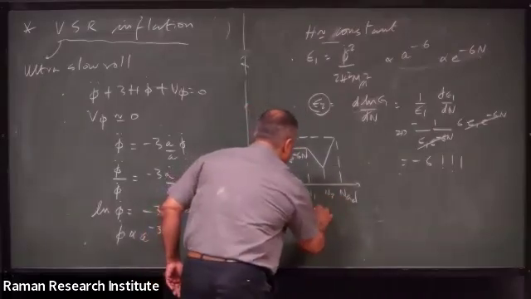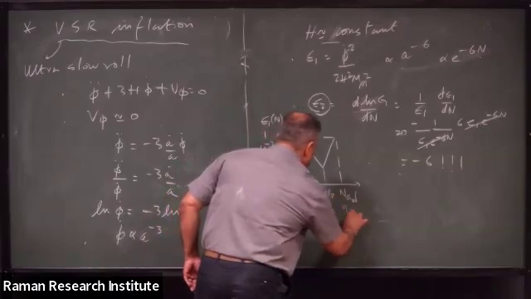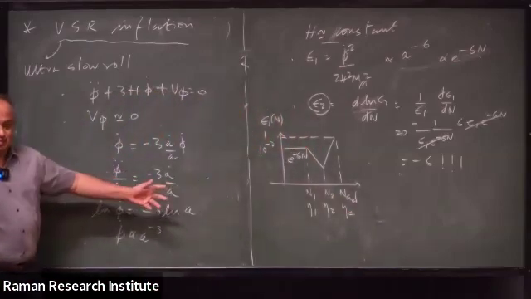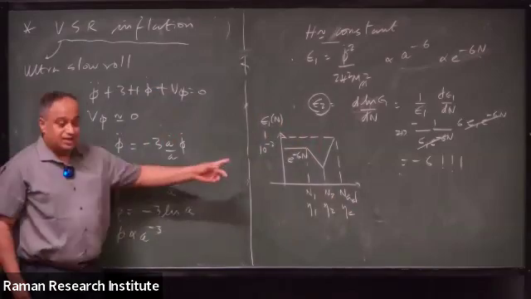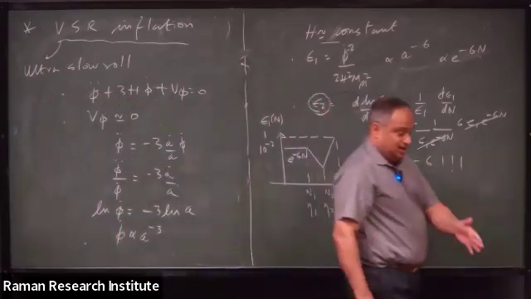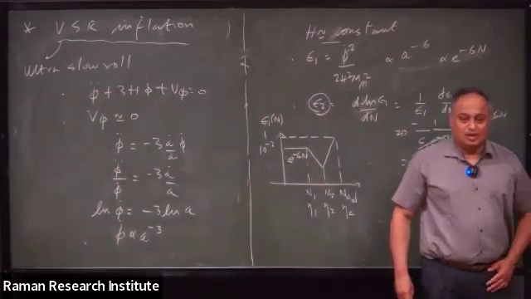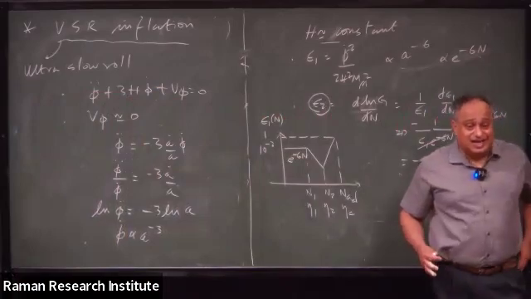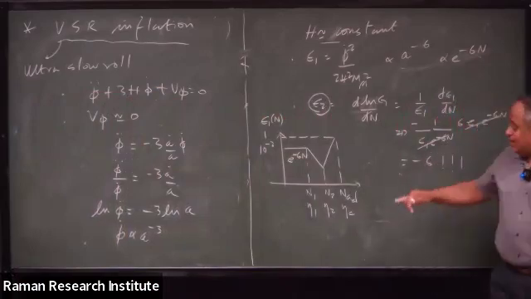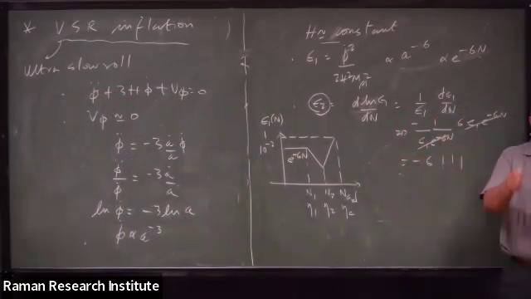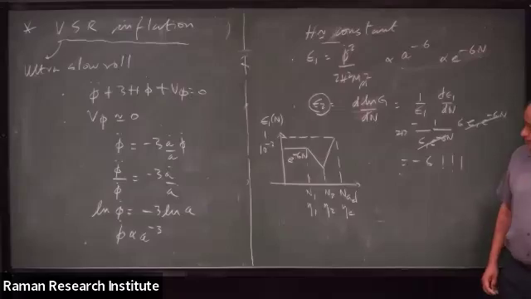Or let me call this eta 1, eta 2, and eta e, okay? In conformal time coordinates. So I'm going to consider a situation like this. And the manner in which I've constructed it, there are drastic changes in epsilon 1. So what will happen is that if I construct z double prime by z, there'll be a Dirac delta function at that point, okay? And I just need to pick up those contributions.